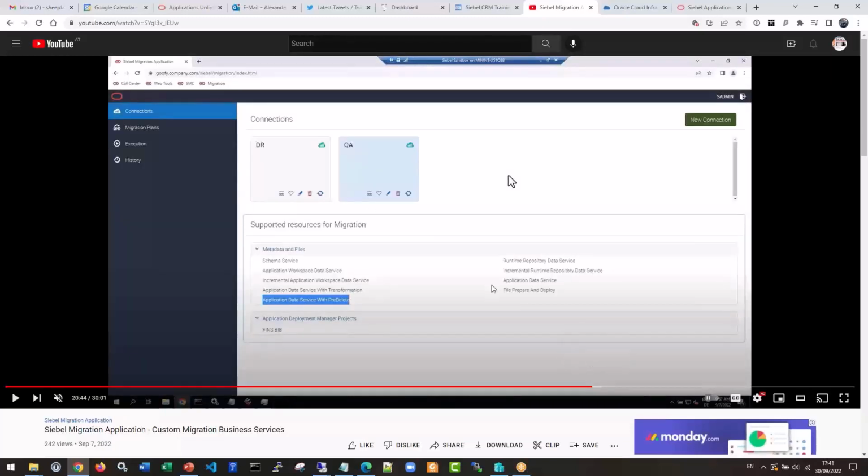Yeah, so after refreshing your connections, you see the custom service popping up without migration. It strips off migration and uses the name without migration. And then you can just select it like a resource in your migration plans. And it will run accordingly, according to the command line user properties or whatever you do there. So quite exciting, I would say, and it's totally feasible and even halfway documented.